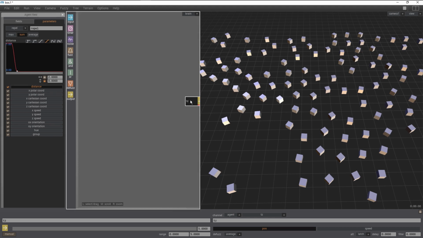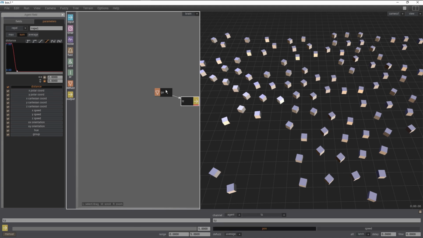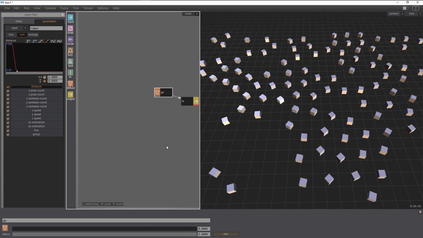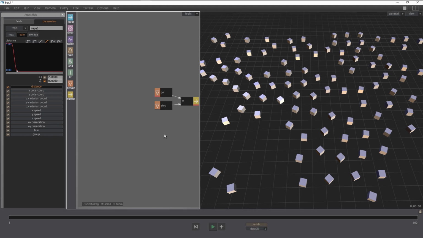Now we need some defuzz nodes, so we'll start with, say, Go, connect that to our output node, and set a value of, well, it should be 5. It didn't get the range. Here we go, 5. Now we get another defuzz node, and we'll call this one Stop, and connect that one. Of course that one will be 0. In this case we want Go to be else, because we're going to be using the agent field to stop the agent.